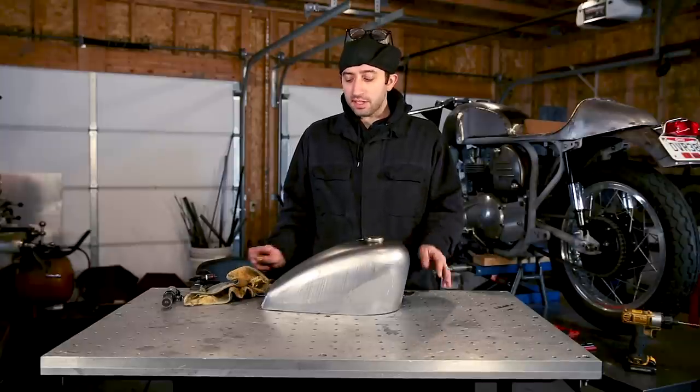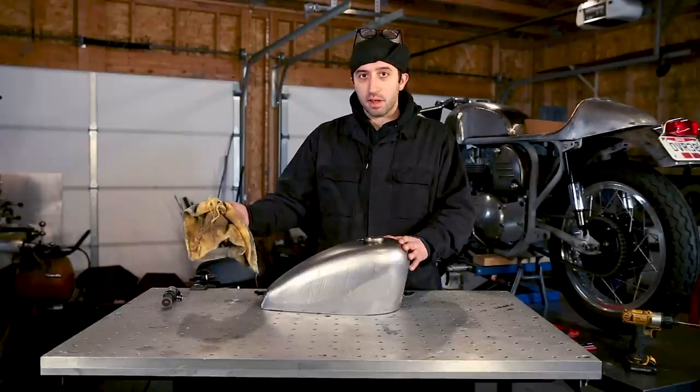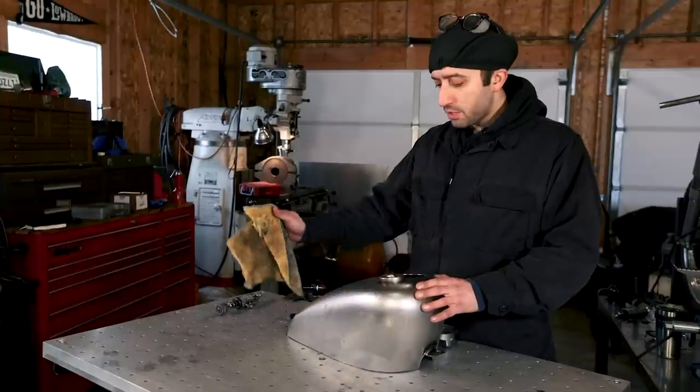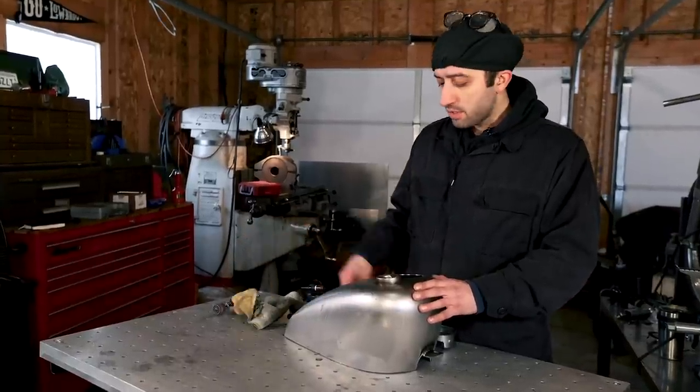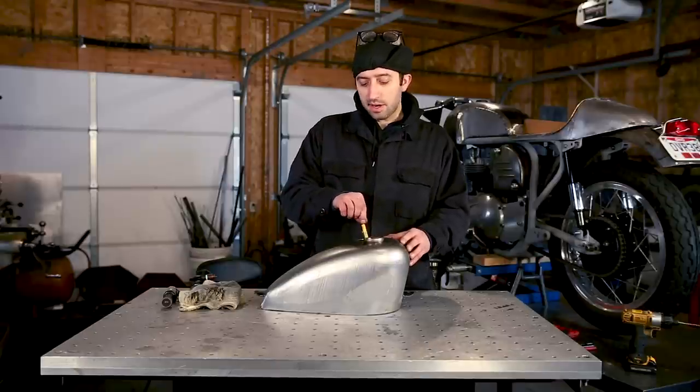Now that the hole's cut, the next thing you're gonna wanna do is just give this thing a quick wipe. You don't have to spend too much time on it because we're gonna cut and drill more holes in here. You just wanna clean it off so you don't get splinters on your hands. And we also wanna get the sheet metal piece out of the inside of the gas tank.